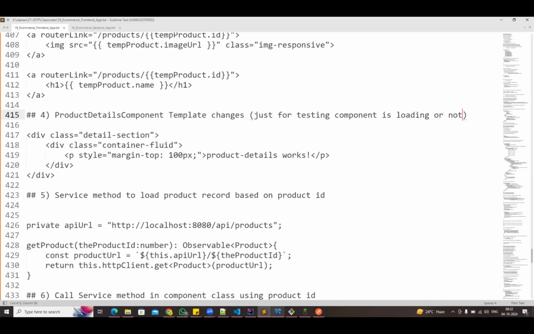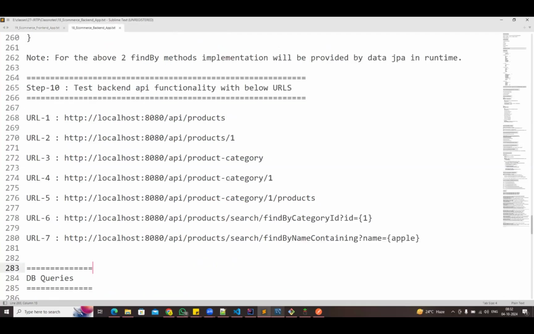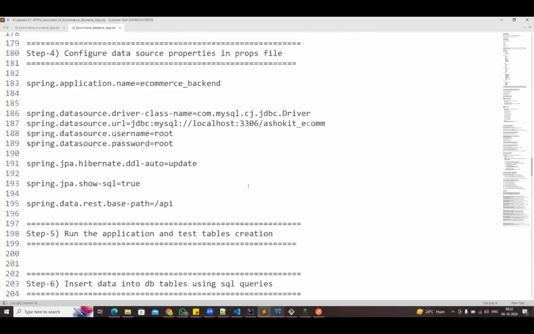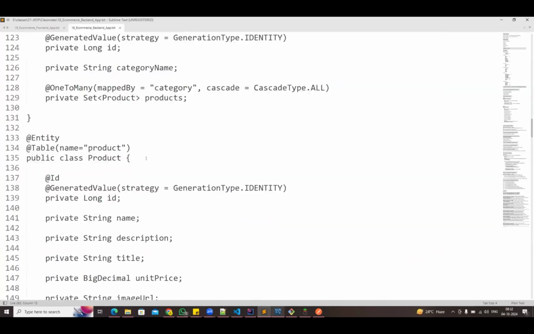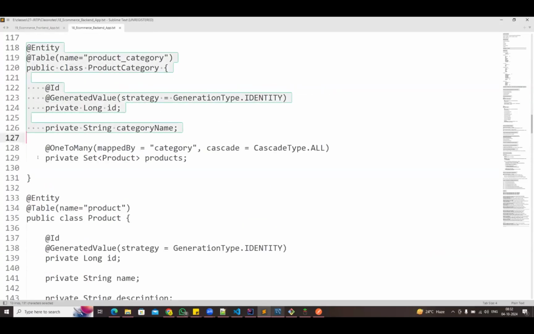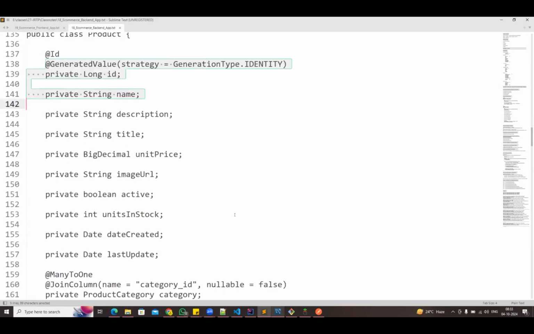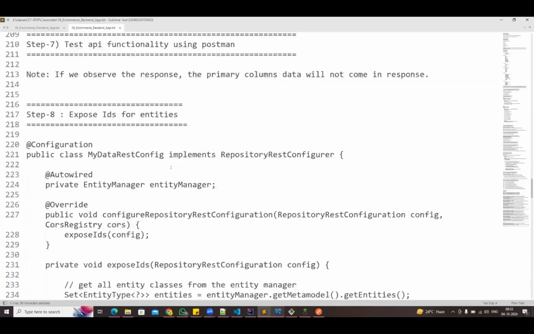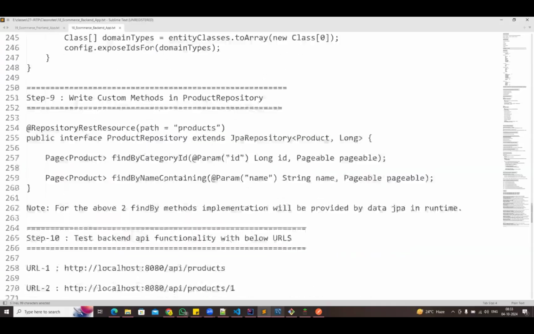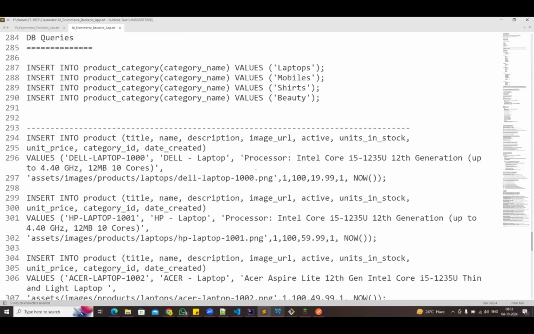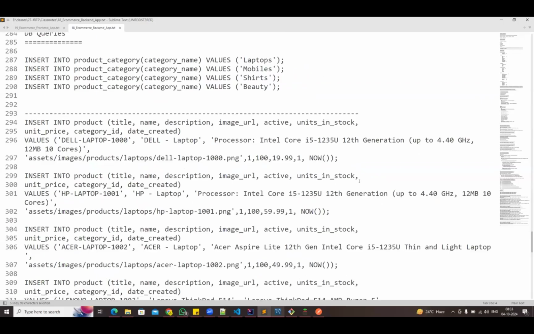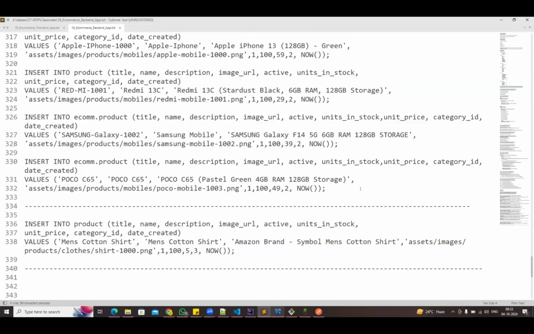Yeah, sure. Hi, can you upload the backend code so that we will not face any data binding mismatch? For the backend code, you need not face any problem because in the backend notes I have given very clearly what my entity classes are. If you see, this is the entity class in my backend, and this is the product entity class, and these are my repositories, and this is my configuration class, and these are my queries also. I have given everything in the notes. Yes, okay. Because when we were developing, we gave different things. So without seeing these notes, okay.